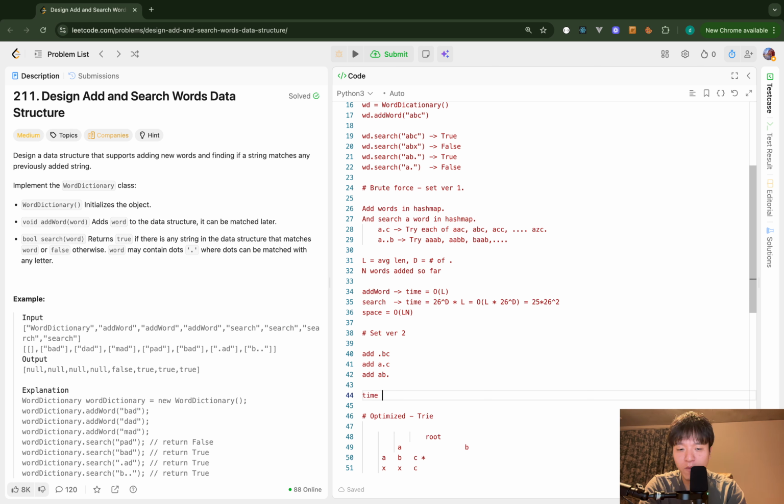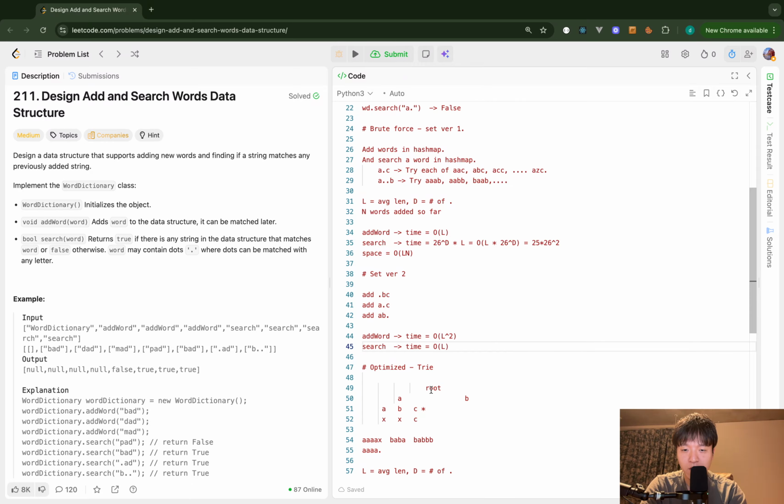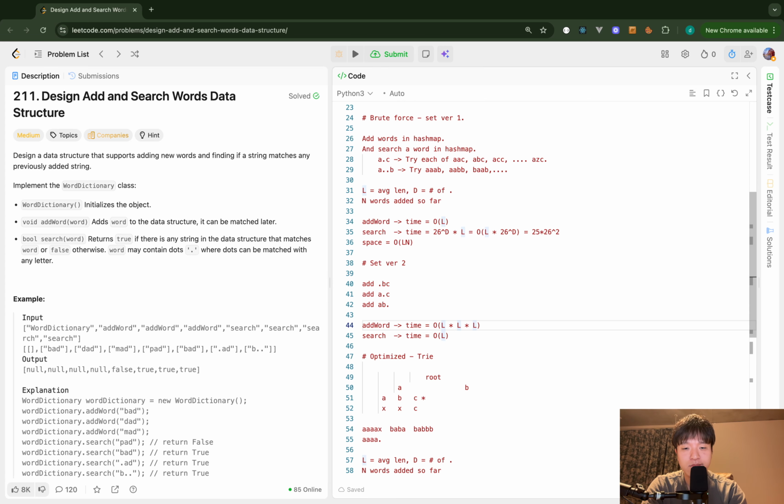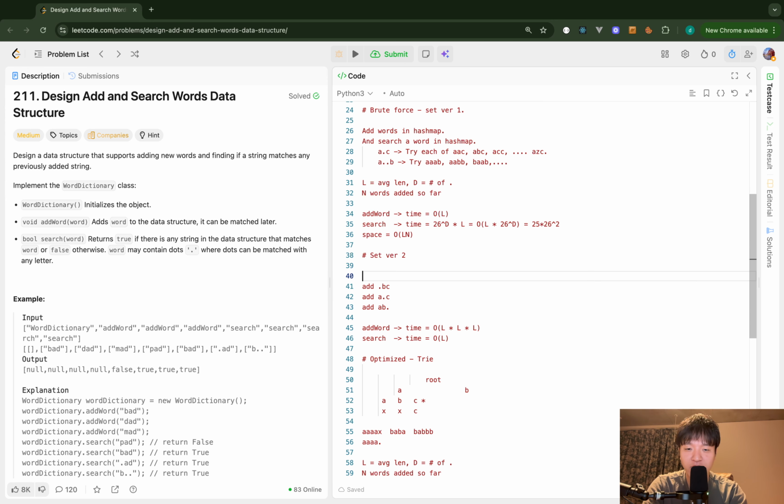So when I do the time complexity analysis, addWord takes L squared time complexity T. Search word takes O of L time complexity T. Oh no, this should be L squared times L, because I have to mask if I have ABC.